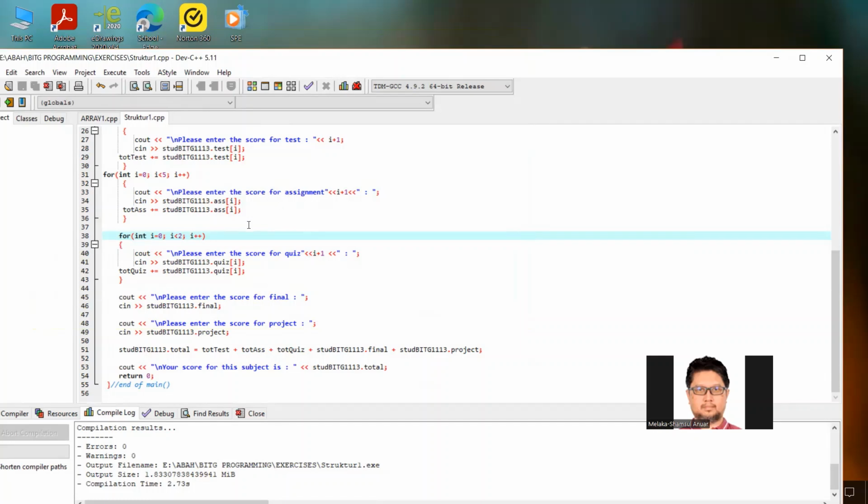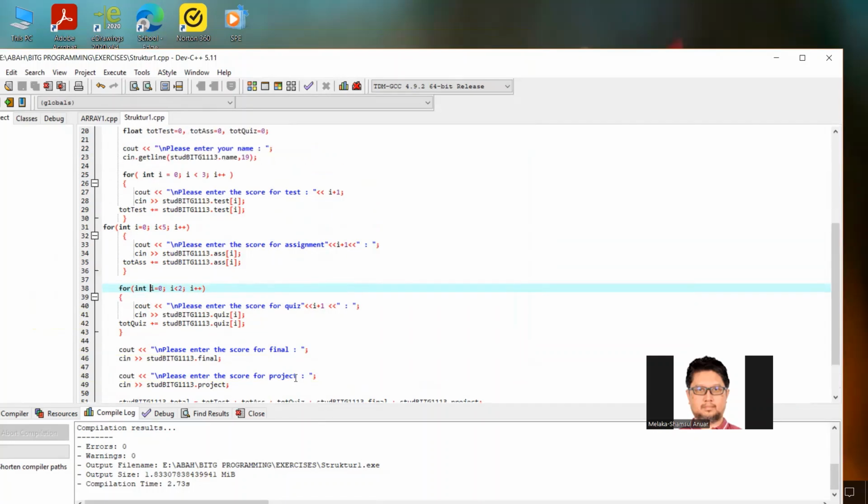Okay, so a couple of things need to be fixed in this program.